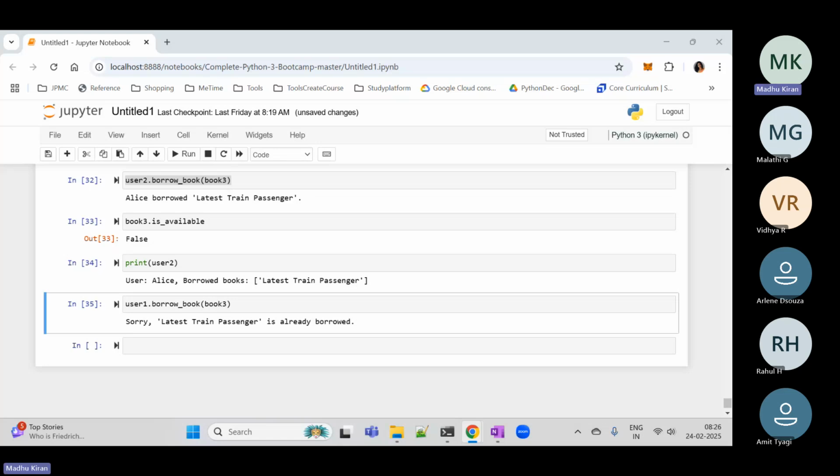So we created a book class which handles all the actions about a book, and we created a user class which handles everything about the user. Now we will create an admin class, admin user.